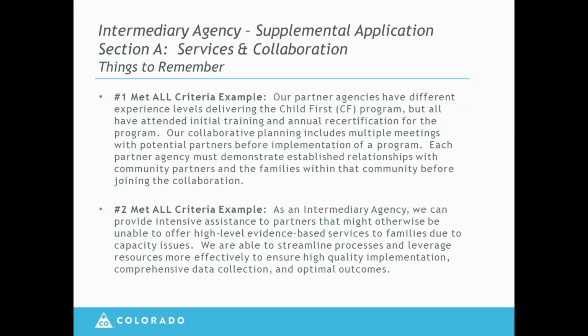So again, we've just given you examples where they've met all the criteria for each of these line items. And number 1, again, it's just historical information and what their past experiences are for their communities. For number 2, they are to describe the learned benefits and successes of their role as the intermediary partner. And so what have they learned in the past that has both benefited them and also created some success in their organization, in their intermediary partner role.